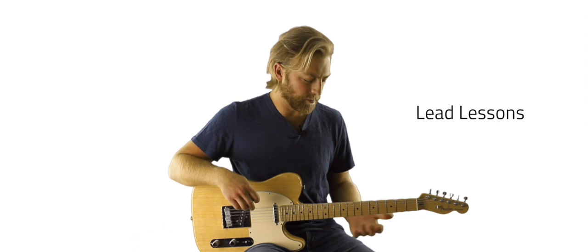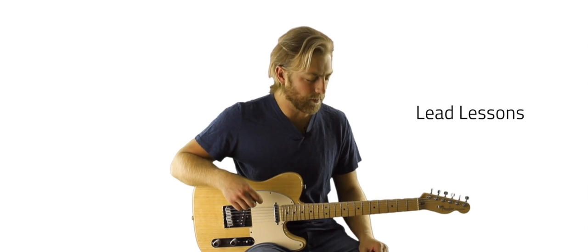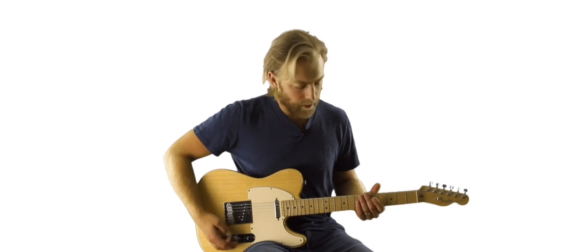It could be fun to do something like this with a little more gain too, but I wanted to make sure we were able to bring out all these double stops and the multiple notes that we're playing at the same time without it getting too muddy. So anyway, here is the introduction.